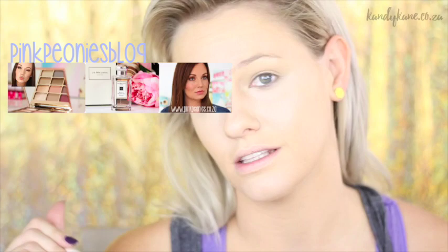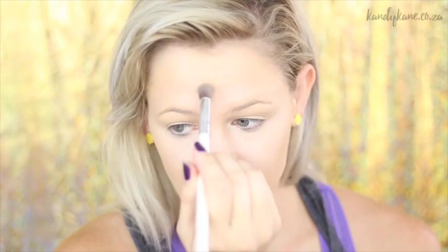I'm so bad at cleaning my brushes. My table here is a mess and I have to clean it because I have to pack my stuff for tomorrow. My friend Pink Peonies — I'll link her channel — she is so good with cleaning her makeup brushes. When you see her desk, all the brushes are there and everything is crisp white, brand new. I just suck at cleaning my stuff — it's so dirty and dusty.